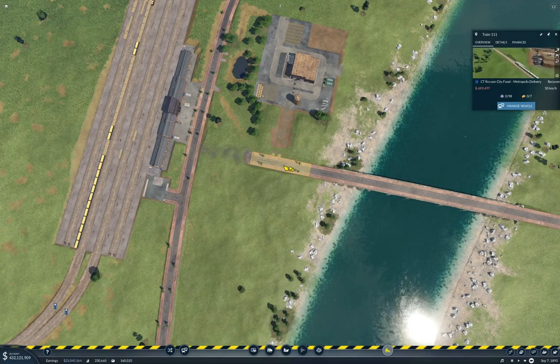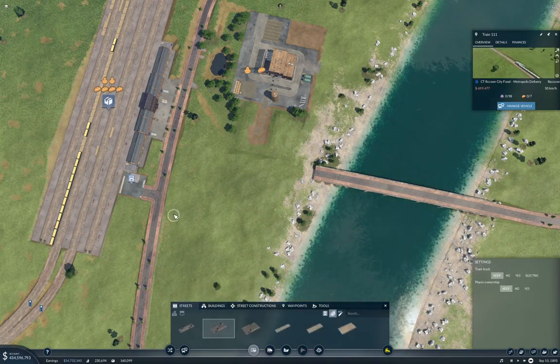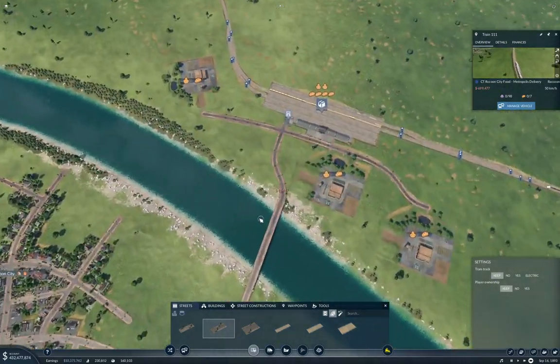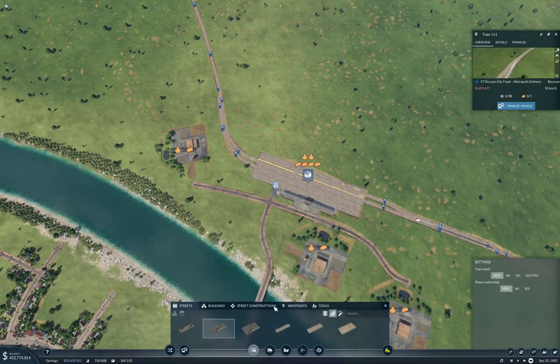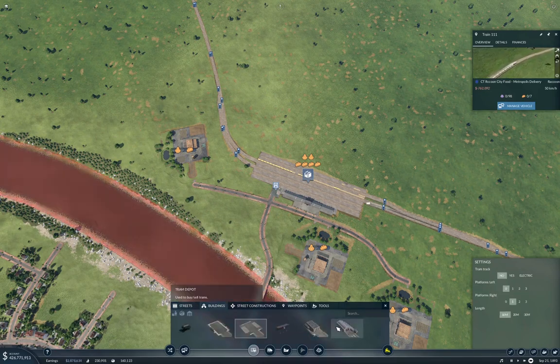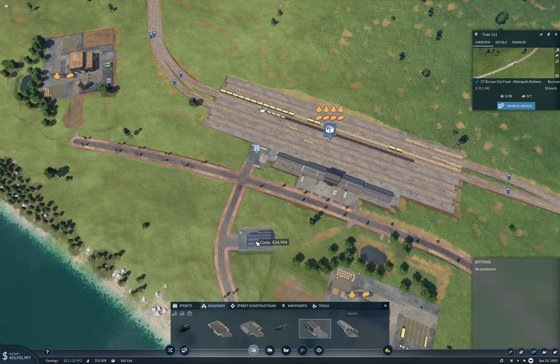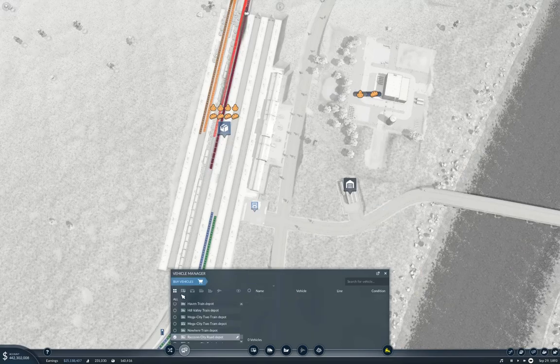Which means we can actually bend this to come around there. Okay, so this, and come around like this. I kind of like that road layout, so I'm going to do that. Okay. And I think that will allow me to put the road building in here. Yeah, it will allow me to put it in here, just like that. Okay. Good. So now we have a complex.